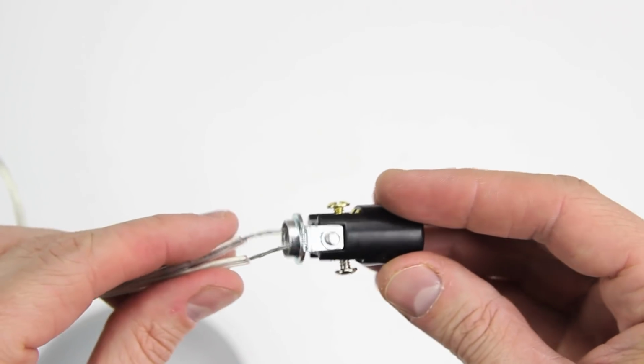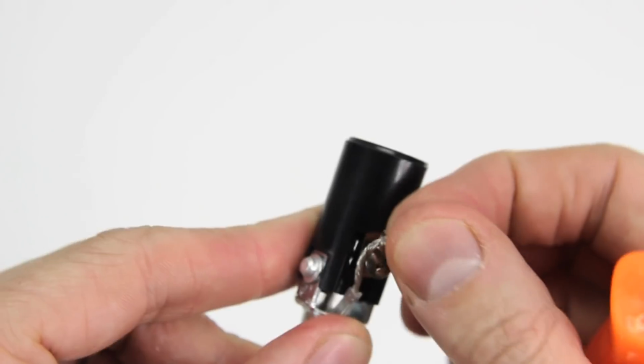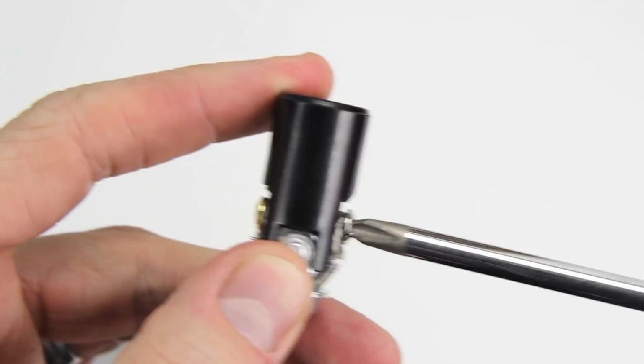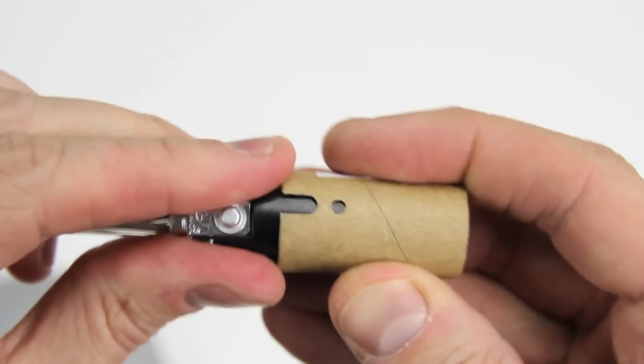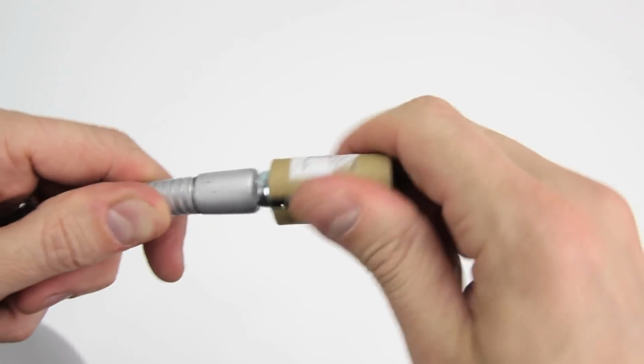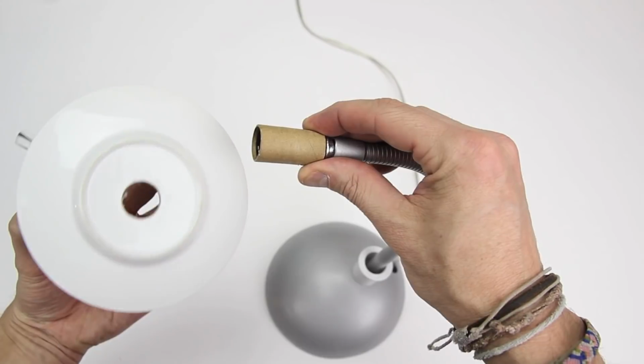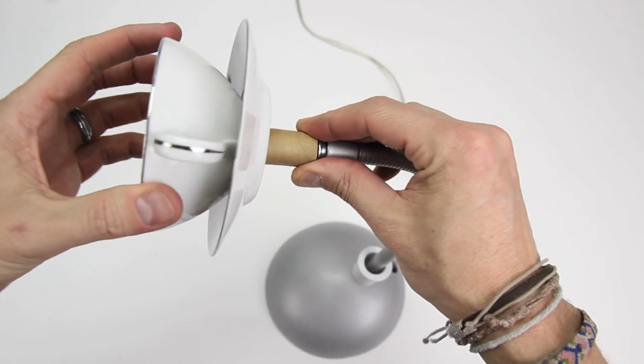Then, feed your wire through the bottom of the socket and attach one wire to either side by simply wrapping the wire around the base of the screw, then tightening back up with your screwdriver. Reapply the cardboard cover, screw your socket onto your lamp, and then throw your bulb in to test it all out. Sweet, it works! Now take the bulb back out and carefully apply your teacup and saucer combo.